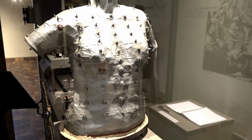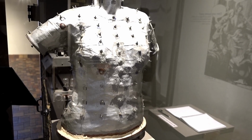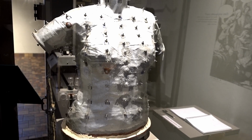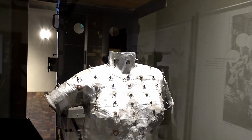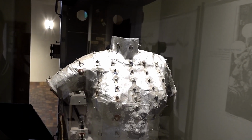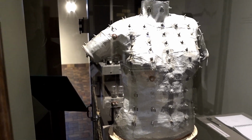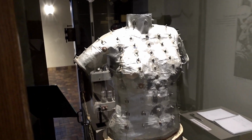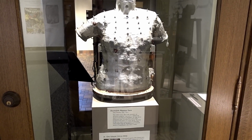This is an electronic phantom torso. This hollow torso was filled with salt water, an electrical conductor. It was used to calibrate spatial vector EKG, the large device behind the torso. It worked in tandem and simulated heart made of a vectored. I don't know what the heck these guys are talking about, but this is an old-time thing that they used to use for medical purposes. That's what I'm gonna call it. Oh, see, it just went off now. Now if you move, oh, goes back on. I get such a kick out of that for some reason.